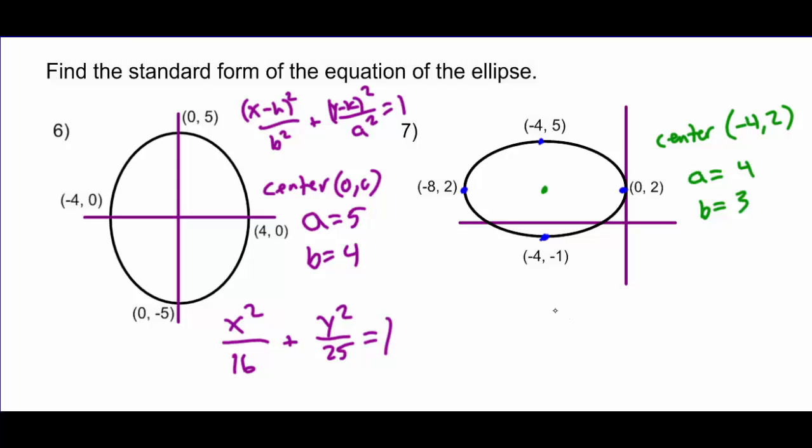And this one's horizontal, so I know the larger value is going to be under X. Let's try that again. All right, so here we go. X plus 4, quantity squared. I'll leave the denominator blank for a minute. This is usually how I do this. Y minus 2, quantity squared over something equals 1. We already talked about it. The A term is connected with the horizontal, so 16 needs to go under X, and the vertical aspect is the B term, so it goes under Y.